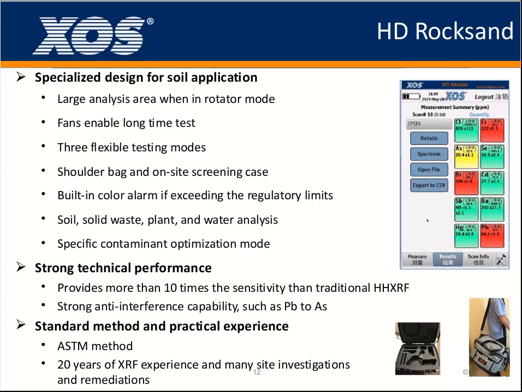And also, with this kind of product, you can analyze soil, solid waste, and some plant and water analysis. There are many types of samples they can analyze. And also, for different contaminant elements, there will be some specific optimization modes. For example, if we analyze very low concentration cadmium, there is one cadmium optimization mode, which can give much better performance for the cadmium element.